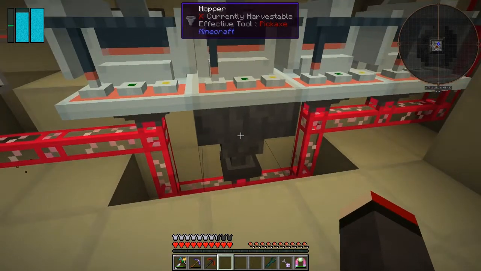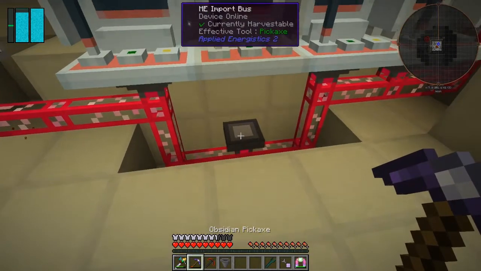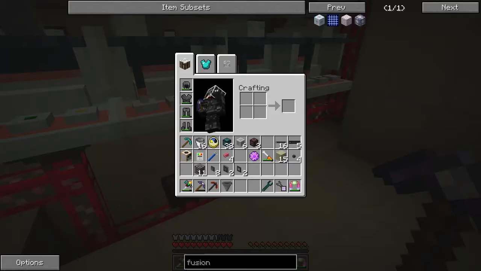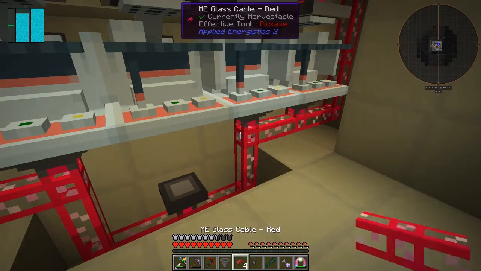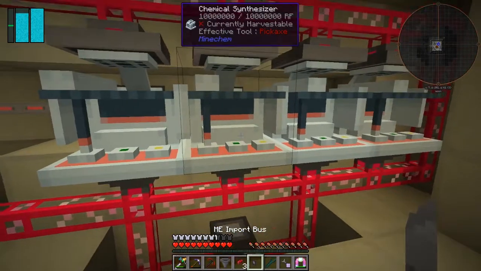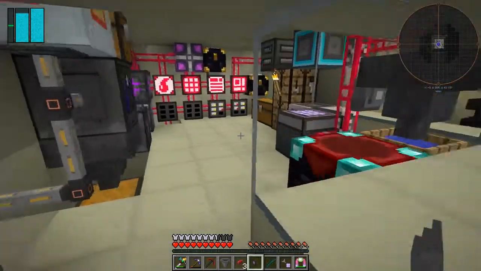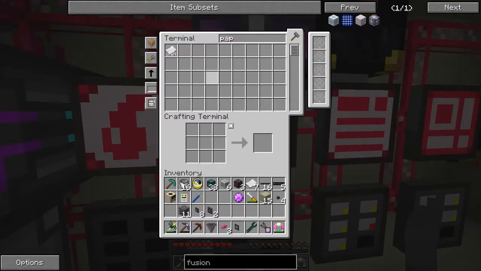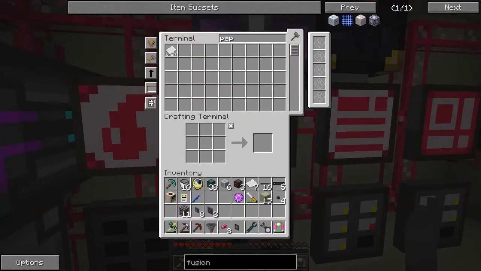So let's remove this now, first of all. And put in its place one of these, an import bus. So all I need is a cable and an import bus. We don't care what we're importing, yeah? So now I'll come along and I ask for one piece of paper. We've got 7 in stock, we'll craft 1. It should make 8. Watch what's going to happen.